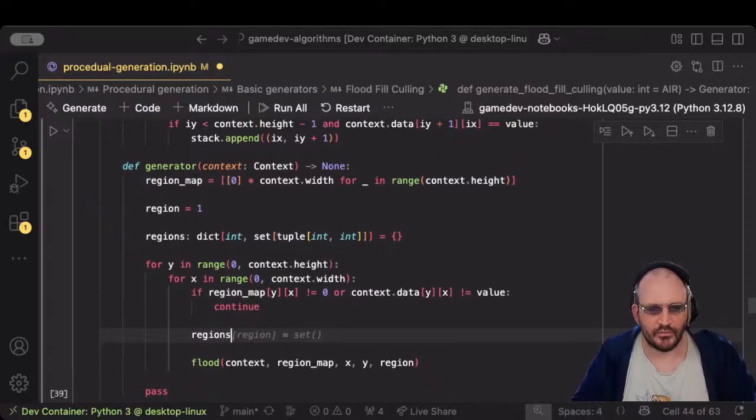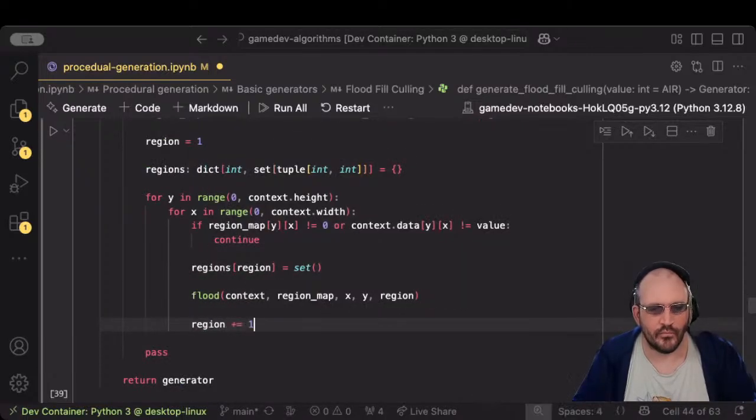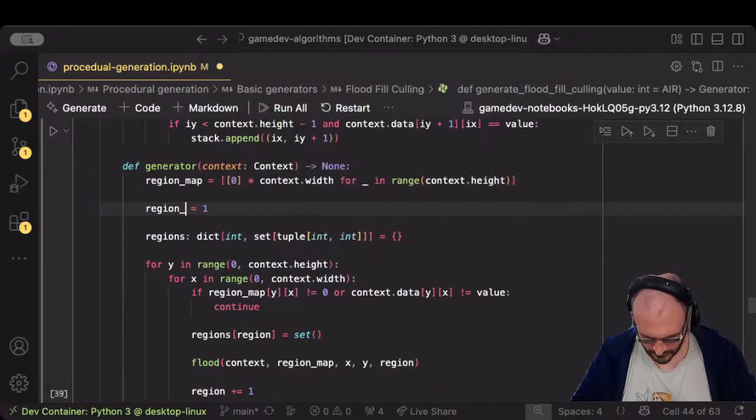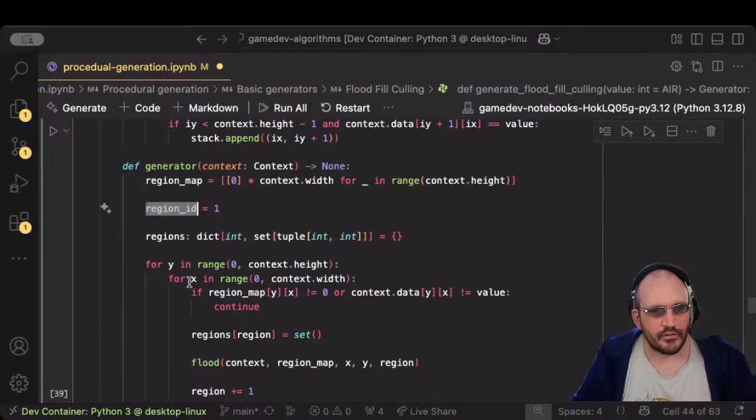I think what we want to do is regions equals set, and then we'll increment the region afterwards. Each region, call that the region ID.